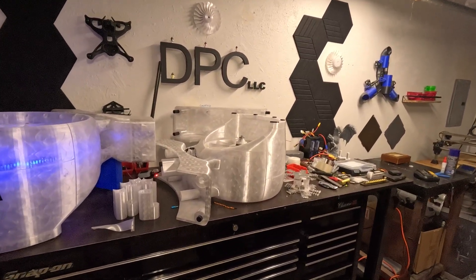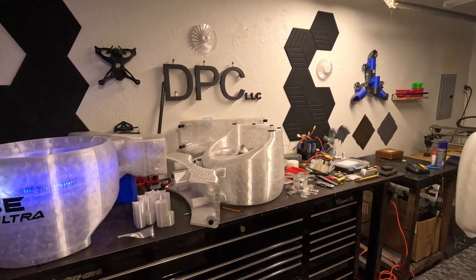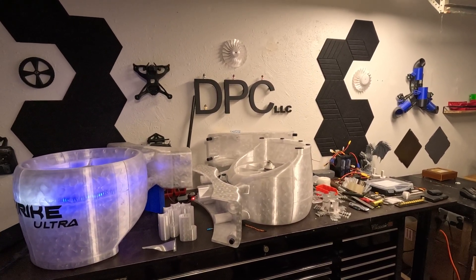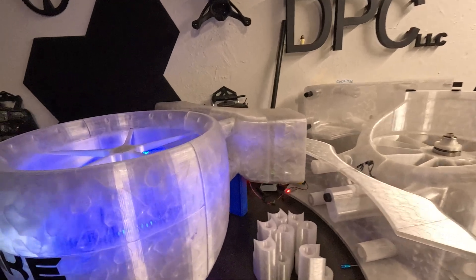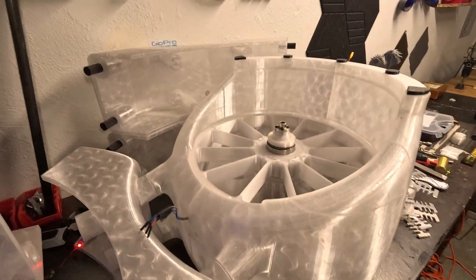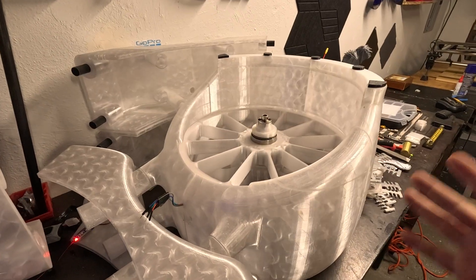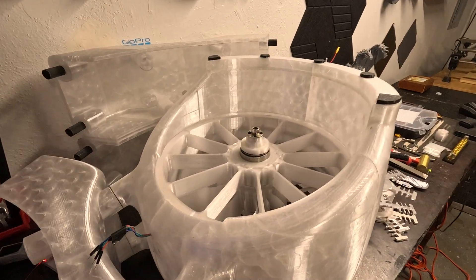I think if I had a Carvera I could easily develop the fixtures I need to mill this blade on the Penta Pocket NC. I am actually excited to get the Pocket NC if I can get one — I know I can get a lot done with it. It will help me change the design a little bit to simplify it, because remember everything was designed knowing it was going to be 3D printed. I know I'm going to have 0.2mm on either side of the actual model line, so I have to compensate for that.